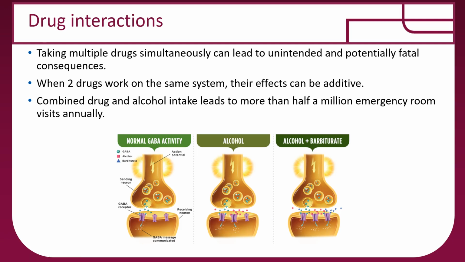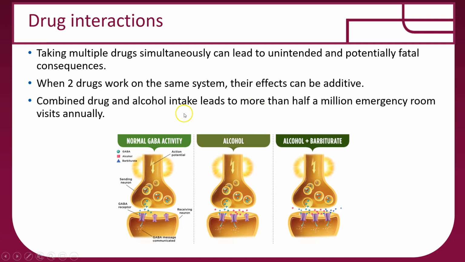We also need to think about drug interactions, which are very dangerous. If you take 2 or more drugs simultaneously, that can lead to unintended and potentially fatal consequences. When 2 drugs work on the same system, their effects can be additive. Combined drug and alcohol intake leads to more than 500,000 emergency room visits annually.